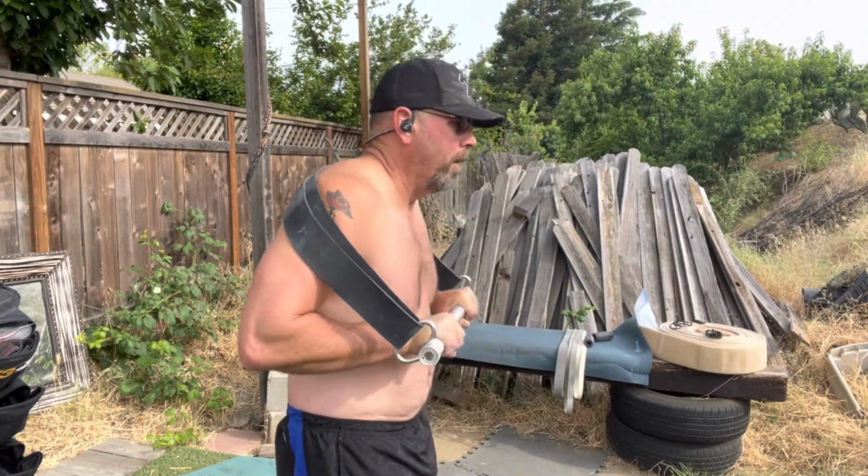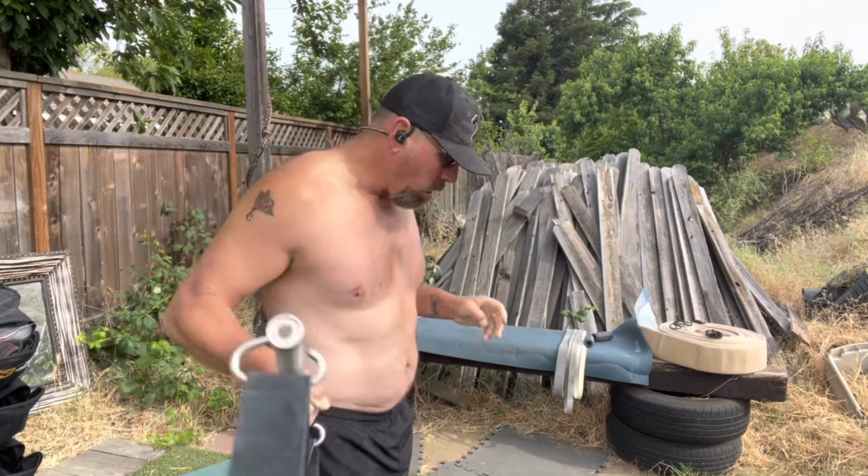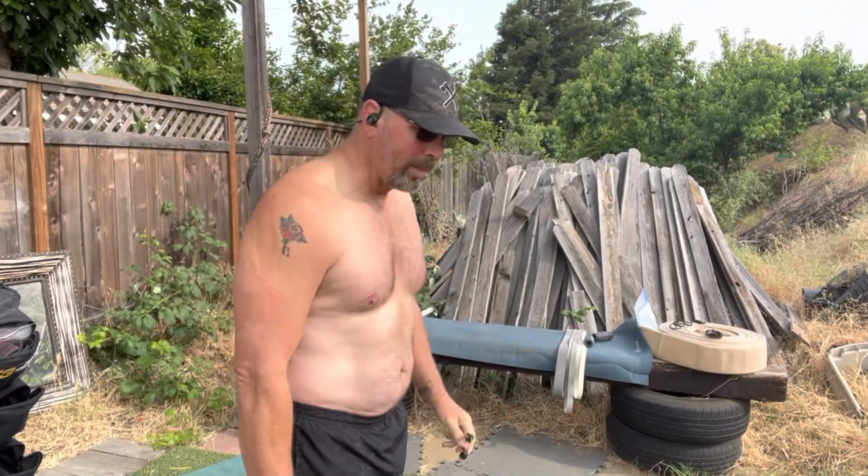Oh my God. 20 total. Like I said, on that eccentric, when you're coming back in, slow and hold that tension like a negative rep in the gym. If you were doing skull crushers and you had too much weight and your buddy was lifting it up for you, and then you were just holding that as long as you can to come down a negative. Basically, so I'm trying to concentrate on just a negative.